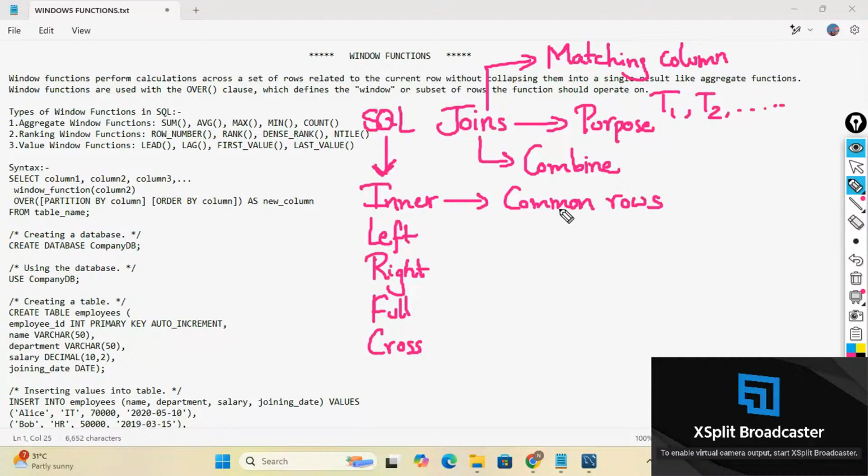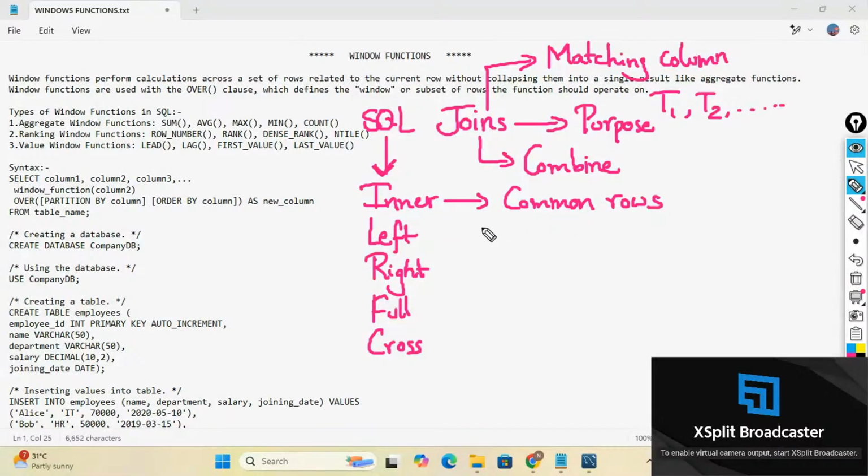What is the syntax? Select columns, whatever columns you want. Specify the columns and ensure that you also specify the table name: table name dot column name, comma, table name dot column name.